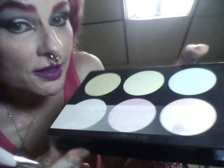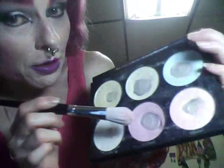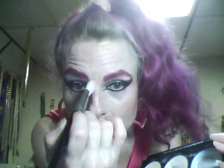Now I'll show you my highlighter. My highlighter is pretty much what I always wear. It's from the B&H Cosmetics Black Light Highlight palette. And today I'm using the middle lower pink. The color is called On Point. I have it some other places besides where I usually place it. In addition to the bridge of the nose, Cupid's bow, chin, stripe here, here and here, I also have it on my collarbone, here and here.